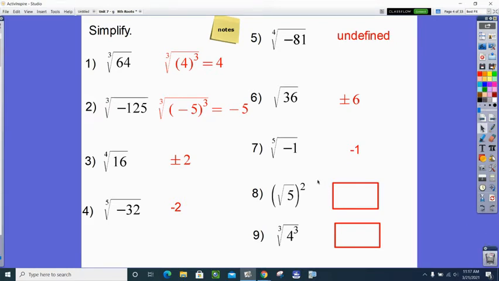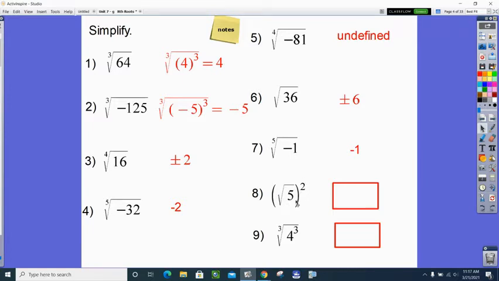Okay, so number 8 is just the craziest problems that people get all caught up in. But basically, I need you to remember that a square root and squaring are opposite operations. A cubed root and cubing are opposite operations, sort of like the idea that I take a number, multiply it by 4, take that answer and divide it by 4, and I get right back to where I started. Those operations are opposite operations, and they undo each other. So square root and squaring undo each other.